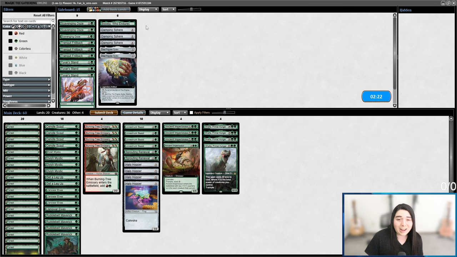So Rakdos. The Tivar's Last Stand is going to be better here than the Get a Leg Up. But maybe Scavenging Ooze is going to be even better, because they're going to be killing a lot of stuff. There's going to be a lot of creatures in the grave. Scavenging Ooze will have a lot to eat. I kind of like that better. I think that should be pretty good.